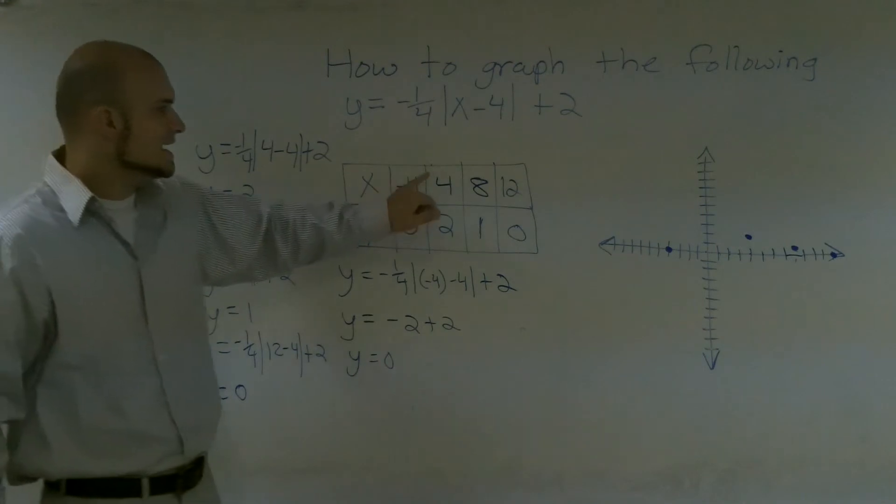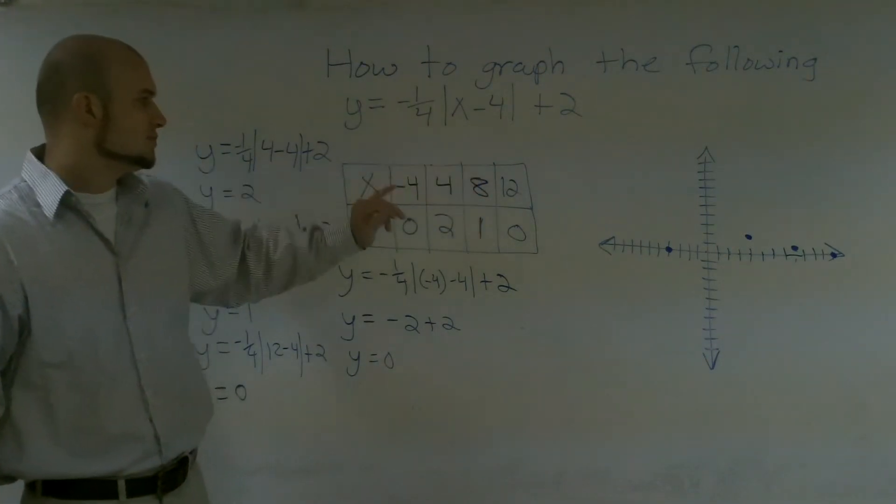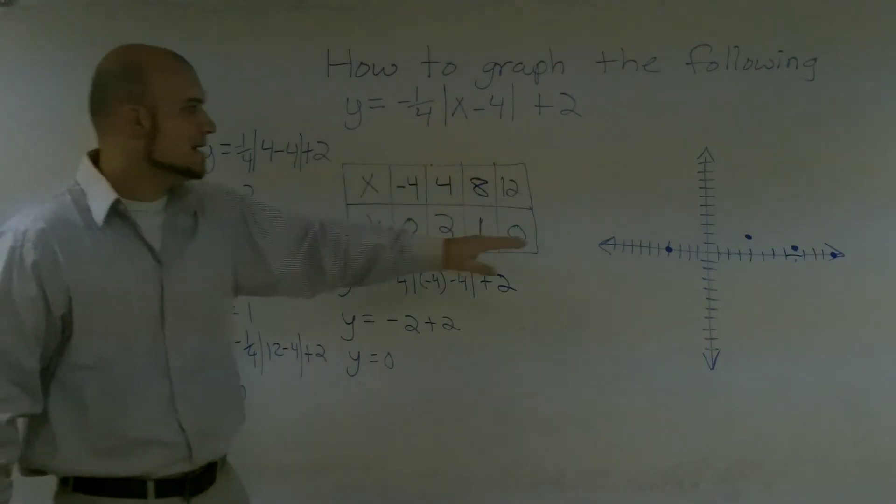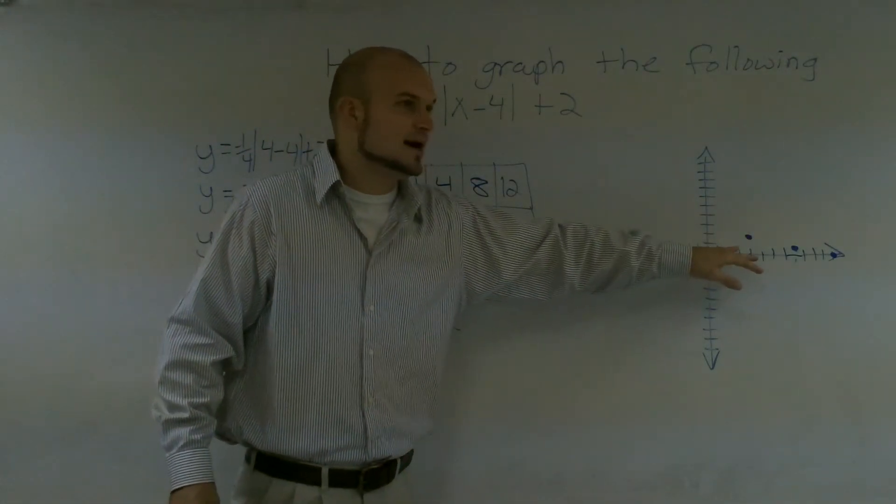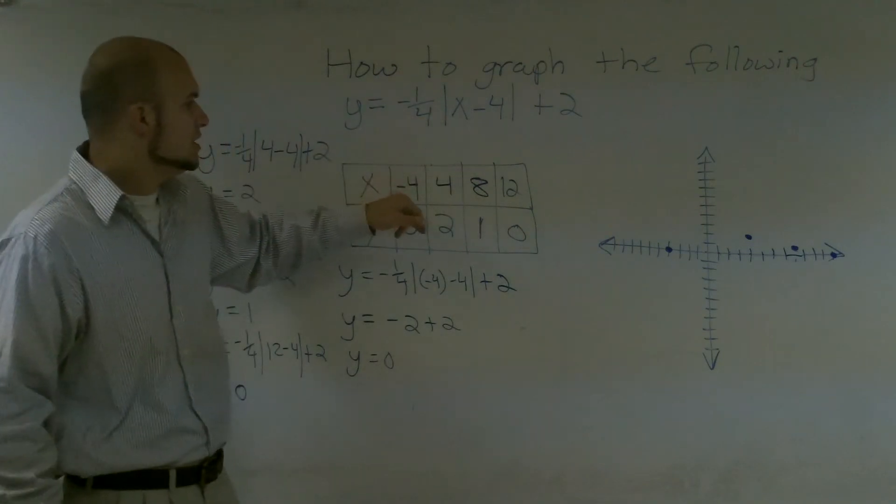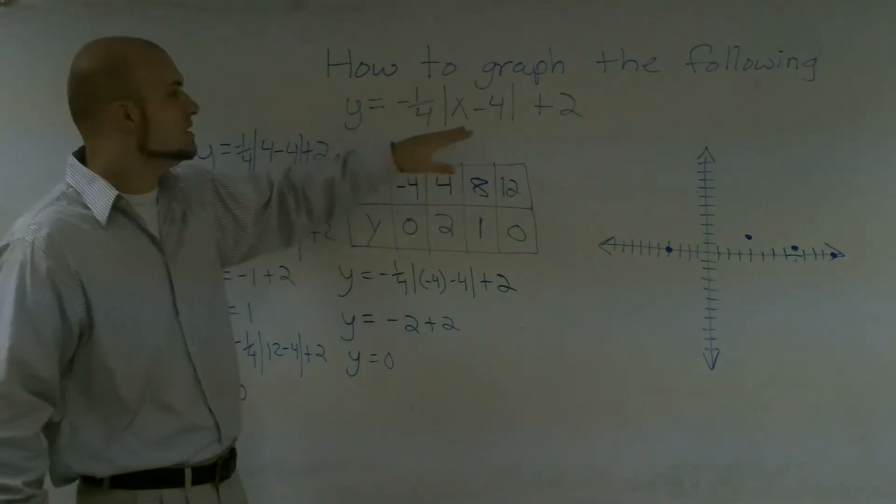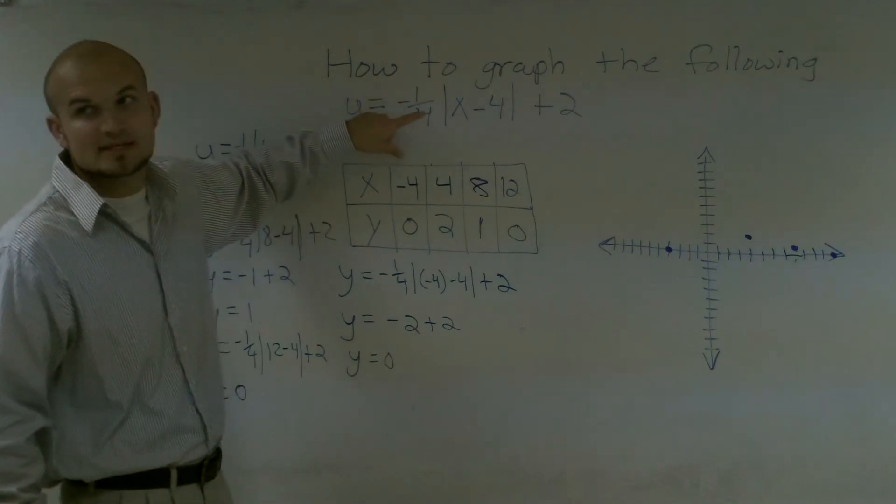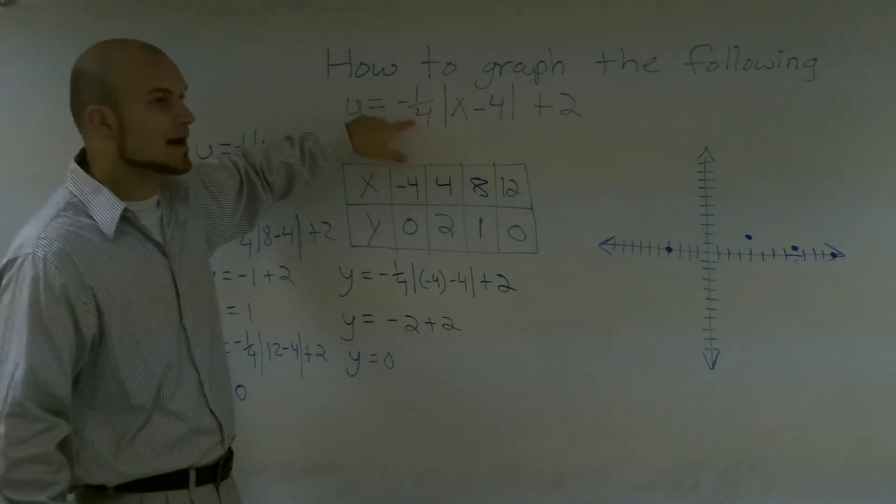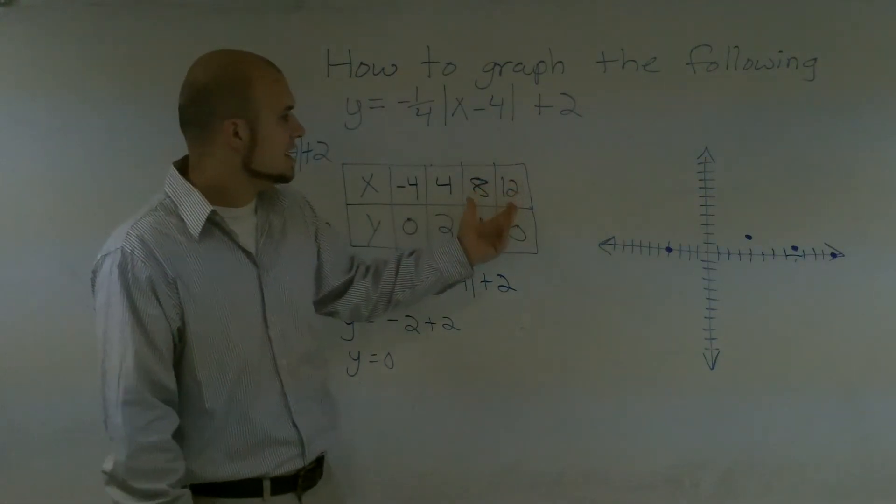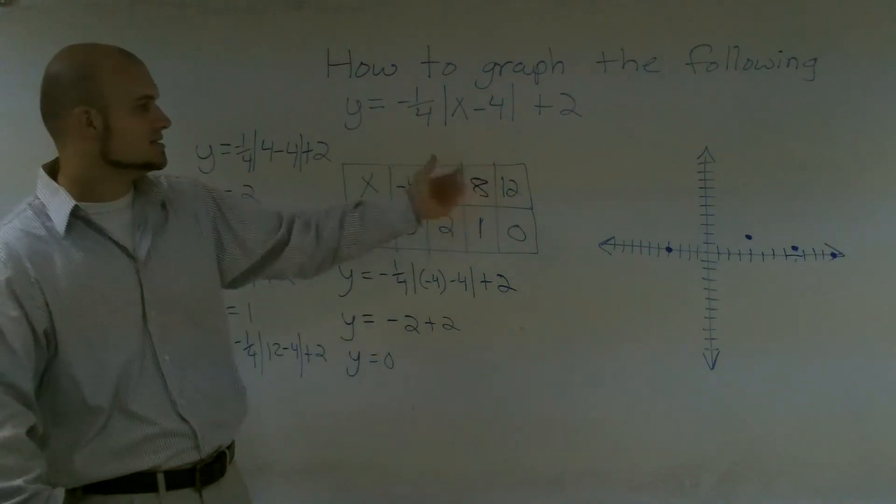I chose negative 4, 4, and 8 because, well, first of all, I chose 4 because that makes inside the absolute value 0. So I knew that was going to be my apex or my low point of my absolute value function. And then my other two points, negative 4 and 8, the reason why I chose those is because I know once you plug them in, they will be divisible by my fraction 1/4. Alright? And then I also wrote up four boxes. So Kayla said to go ahead and use 12.